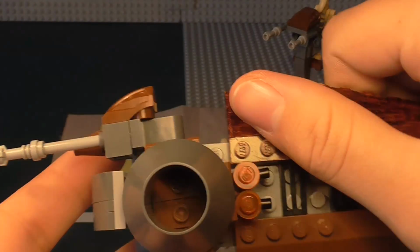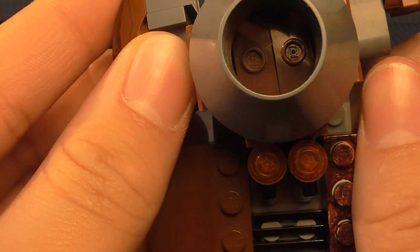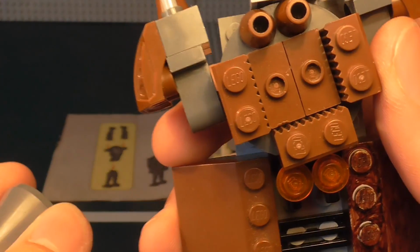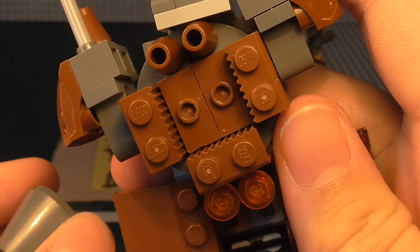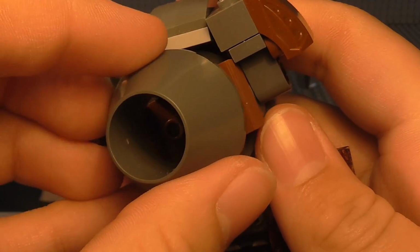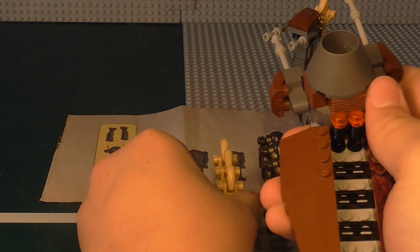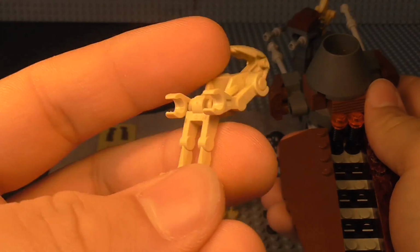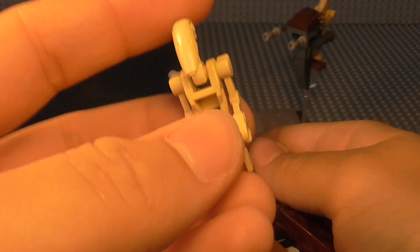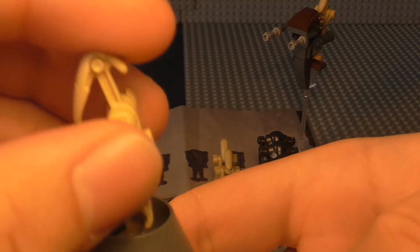You can put the pilot battle droids in here. You can see there are two brown pieces. I don't really know what those pieces are called, but basically you just stick them in there. It's kind of difficult, though, because that's the thing about battle droids specifically, as I was saying with the stap, they're so sort of bendy in a way. Not like minifigures, where they're more fixed in place, and you can easily put them down. With this one, it's kind of hard to make them stand straight.